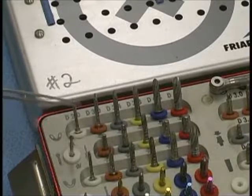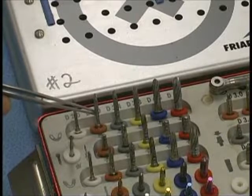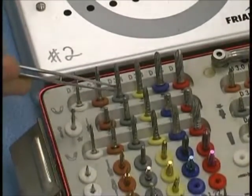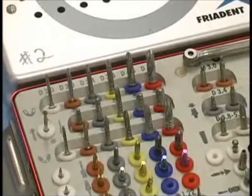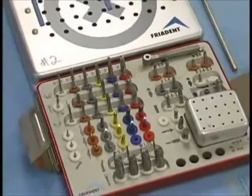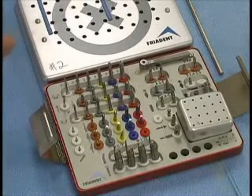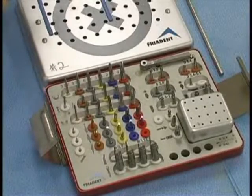We start with a 2 millimeter, followed with a round preparation drill just for the crestal component, and then introduce the 3 millimeter drill, the 3.4, 3.8, 4.5, and 5.5 depending on the system. Today we're going to go through our series and end up with the 4.5. With the Xive implant system, there's also a crest twist drill for type 1 and type 2 bone that would have to be utilized along with a tap in more dense bone, and we'll show those components as well.